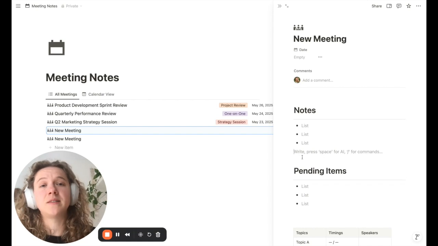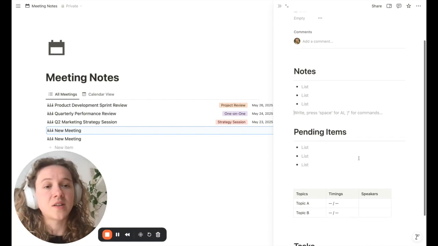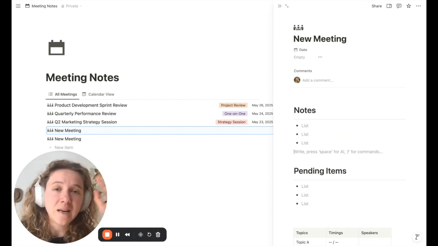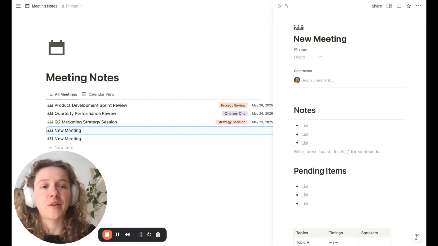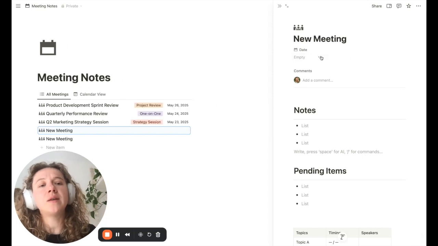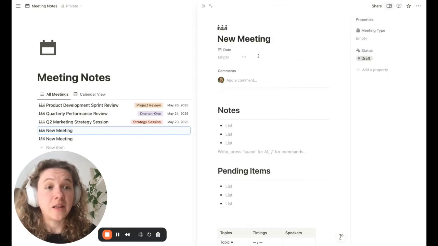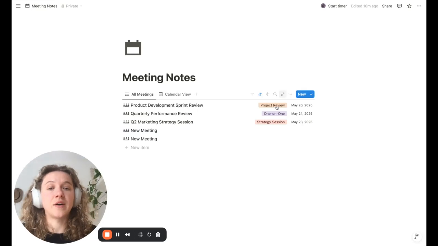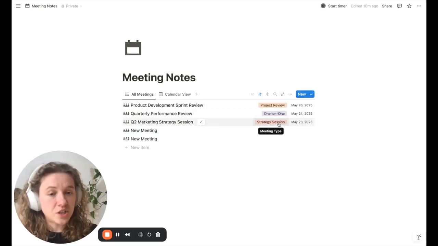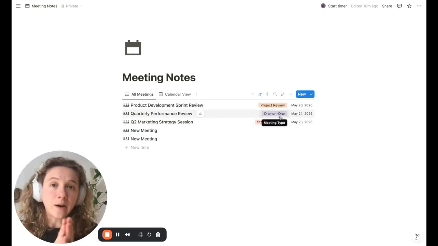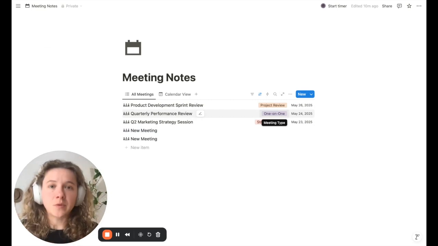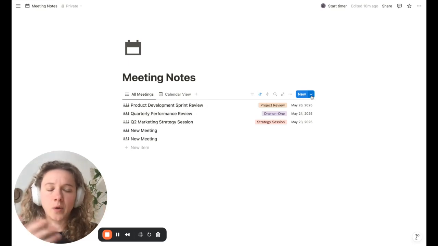And this is a very simple example of what internal structure we want to see for meetings, but we can take this many different ways and move it a step further. You might ask, so you're telling me that we can have some things by default every time we create a new meeting? So for example, let's say that I have different kinds of meetings: project review meetings, strategy session meetings, and one-on-one meetings. Can we have one specific internal structure for each one of them? And the answer is yes. So let's adapt and see how we would do that.